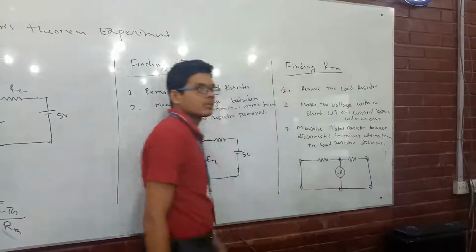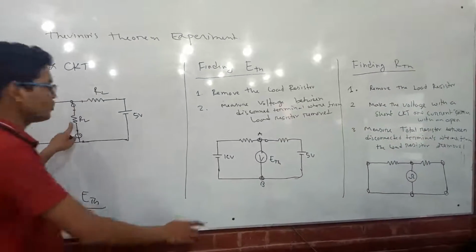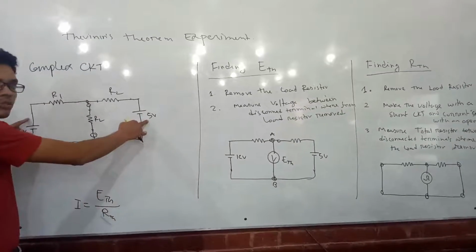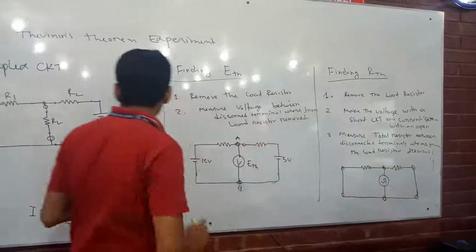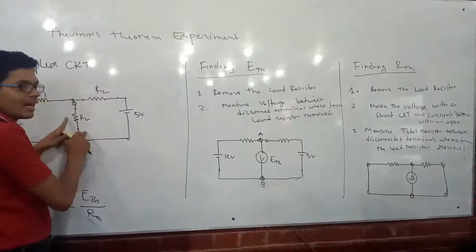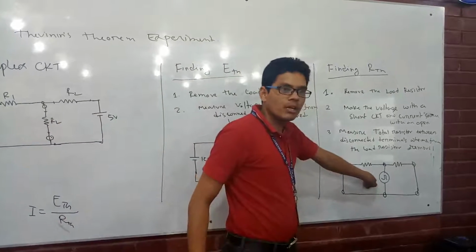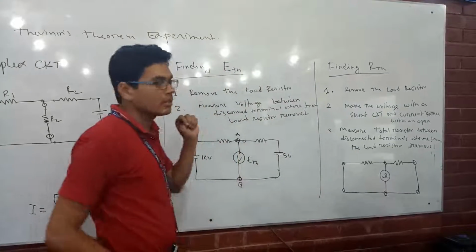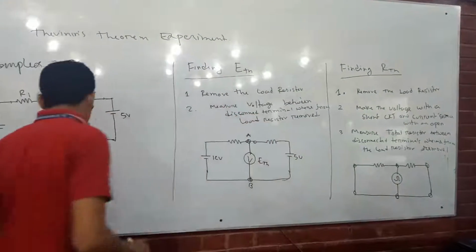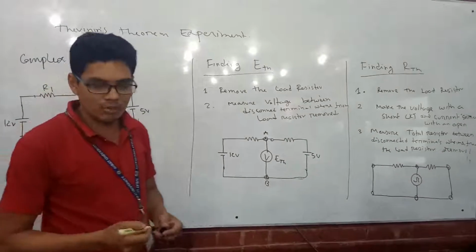There was a resistance. We have first shorted these two because these two are voltage sources. And next to that, we have removed RL and placed an ohm meter here. Is that okay? So that's how you can measure RTh. And the total current is equal to VTh over RTh. Is that clear? That's all. Okay, let's do this for now.